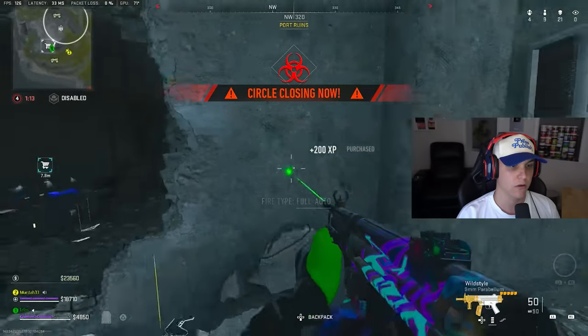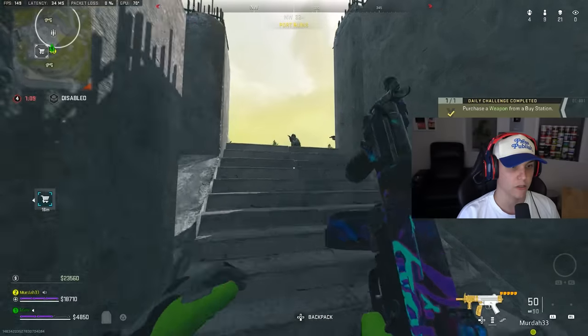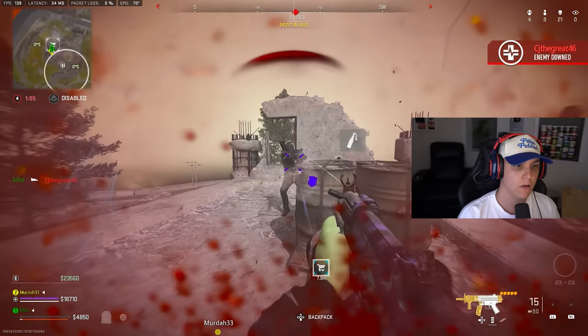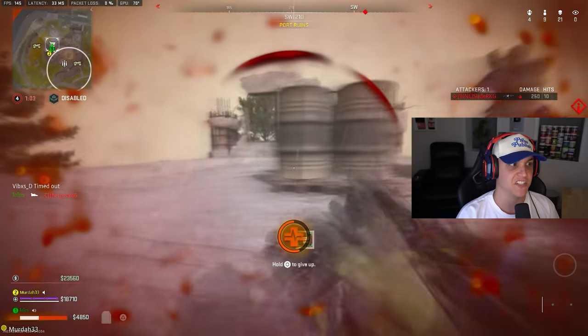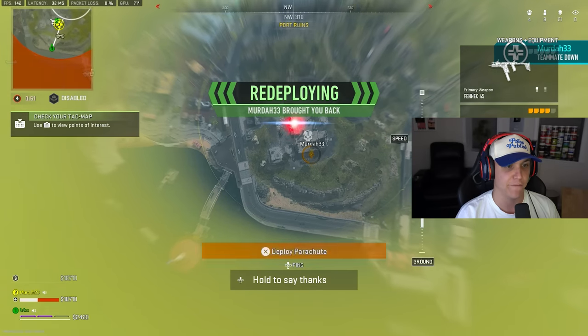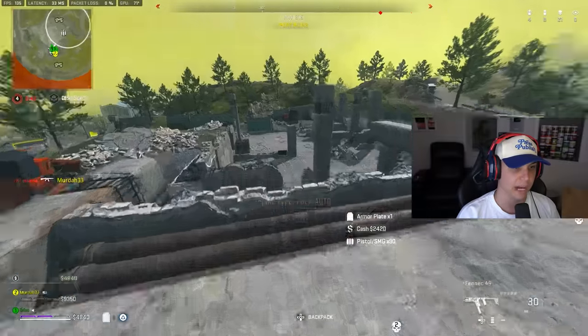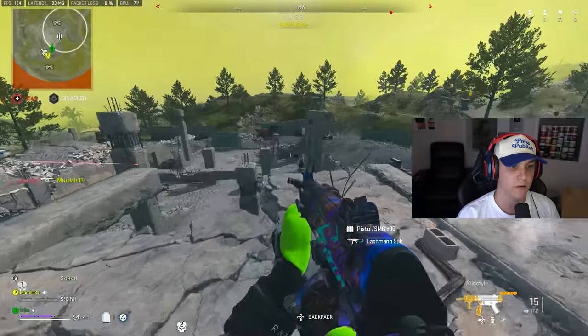Come on, come on, come on. There you go. People on the top. We got two people on the top. Good call out. W call out. Ah, damn, I almost got the second one. Yo, I might just land back on him because I got a Fennec right here. I should be able to take him out. Someone got me. Hold up. I literally don't even know where this guy went. Like, they just jumped down for some reason.